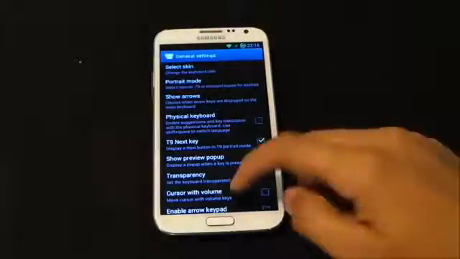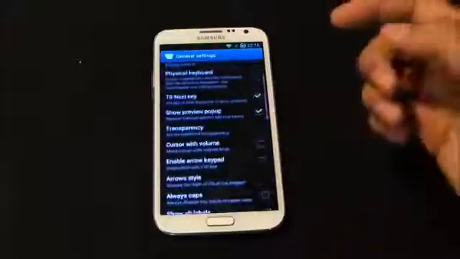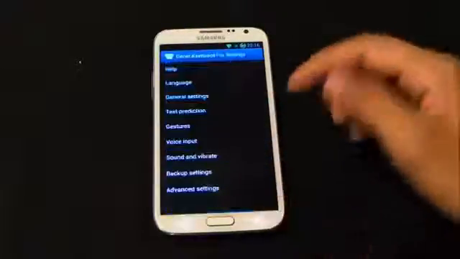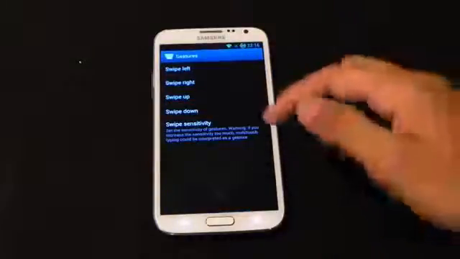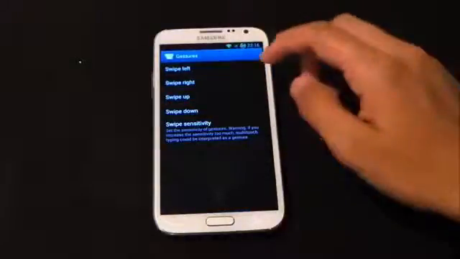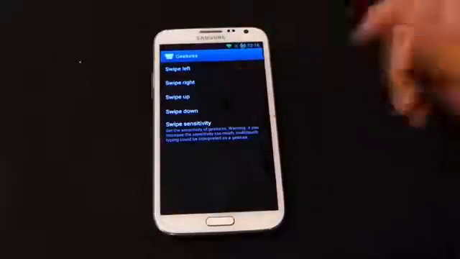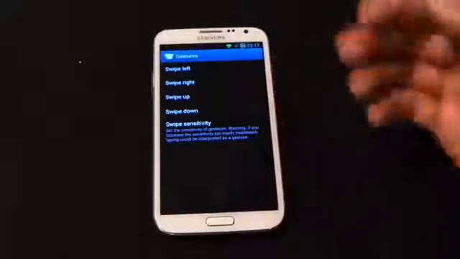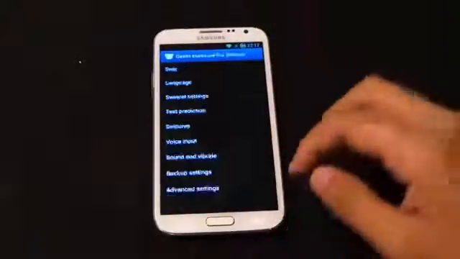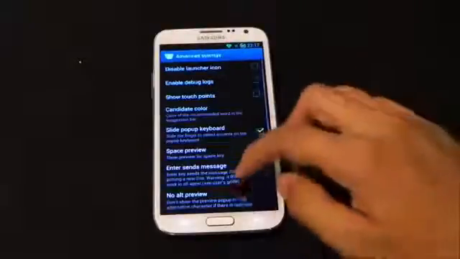So you also can do your additional setup here. I don't need to go through all these settings, because you can just play around with it. So you have your gestures setting as well, same that you get with this Hackers keyboard. Swipe left, swipe right, whatever you want to do. You can do the accent setup here. You also have advanced settings.